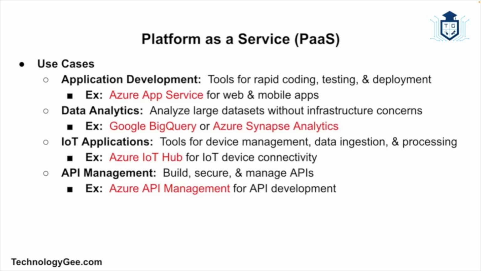You have data analytics. Platform as a service enables data scientists to analyze and process massive data sets without managing infrastructure. An example of this could be businesses that use Google BigQuery or Azure Synapse Analytics for data warehousing and insights. There's IoT applications. Platform as a service supports Internet of Things solutions by offering tools for device management, data ingestion, and processing. An example of this could be organizations that use Azure IoT Hub to connect and monitor IoT devices.